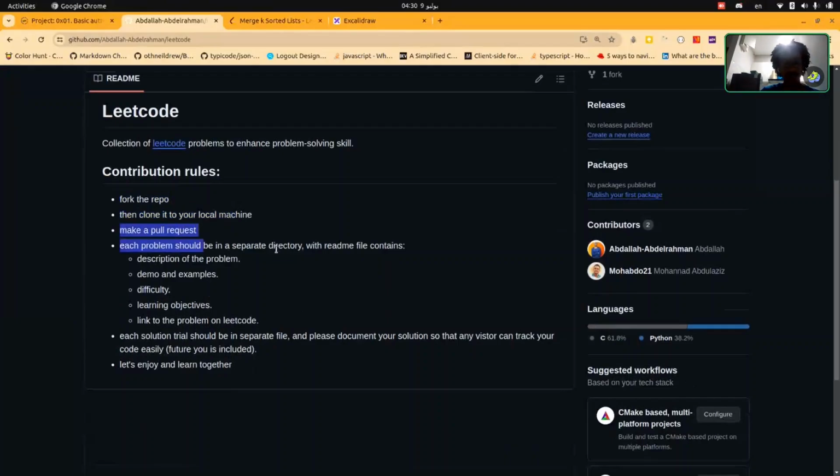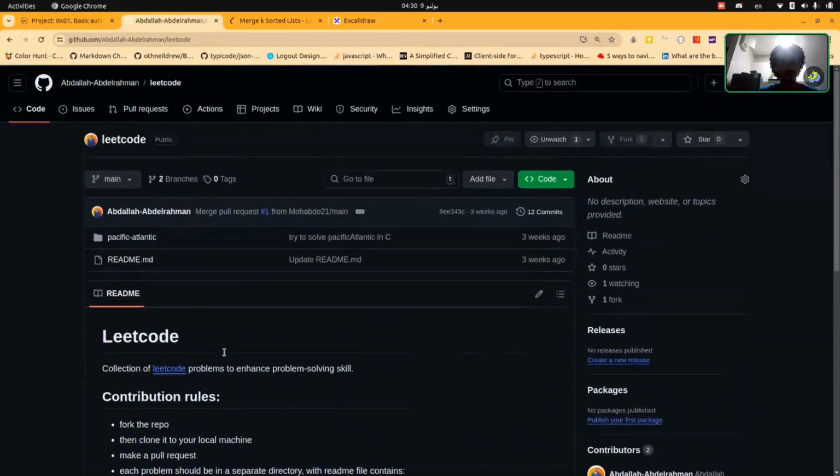Each problem should be in a separate directory with a README file that contains the description of the problem, a demo, an example, the difficulty level, the learning objective of solving this problem, and the actual link to the problem on LeetCode. And last but not least, each solution trial should be in a separate file, and please document your solution so that any visitor can track your code easily. Future you is included. Let's enjoy. So let me give you an example.